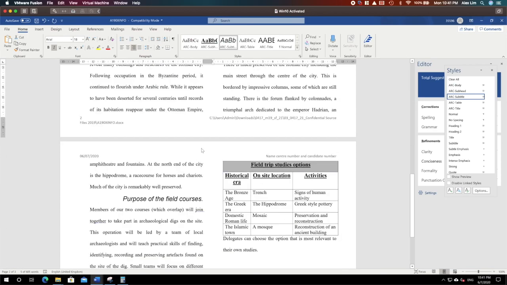Next, again, let's save the document using the same file name and format. Okay, done. And we need to print it out. So again, in the real exam, you need to print this out. So this is task 2 of the paper.